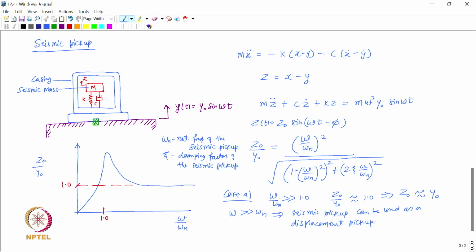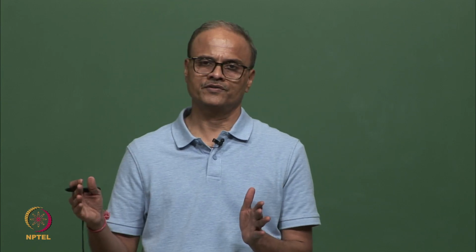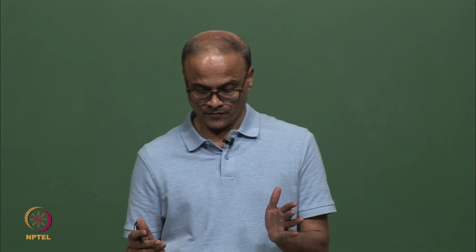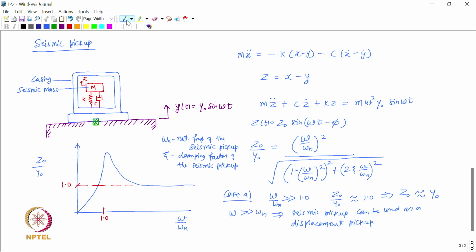Means it can be used as a displacement transducer. Now in practice, for example, if we want to measure the displacement, then the range of frequency should normally be covered from the low frequency range to high frequency range, right. So in order to measure vibrations with sufficiently low frequency, the omega n therefore should be smaller than that lower limit of the frequency range. So therefore the omega n of the displacement pickup should be very small, correct. Omega n should be very small.